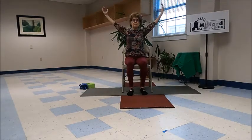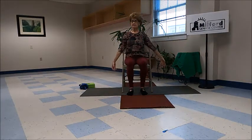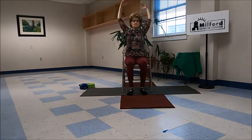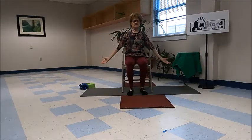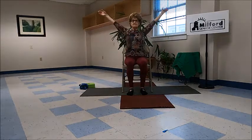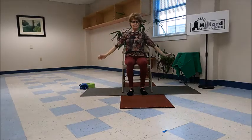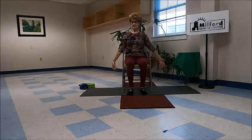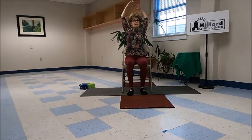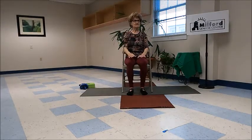And back down. Repeating again. No effort, torso totally relaxed. You should be comfortable. Just feeling the sensation of the movement of your arms. That's it. And we'll do that one more time, out to the side, around above your head. Again, if it's on the floor, along the floor, and back to your sides.